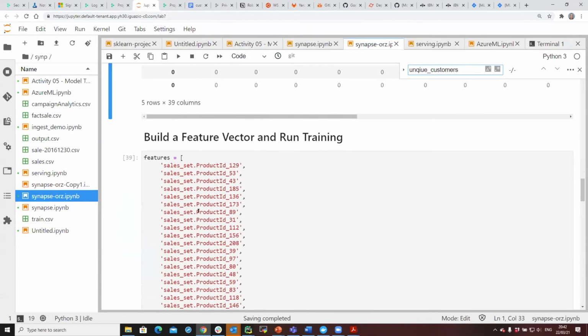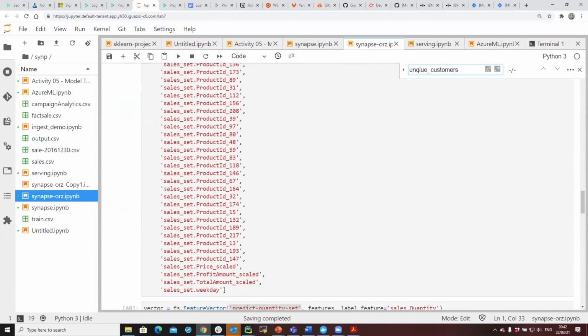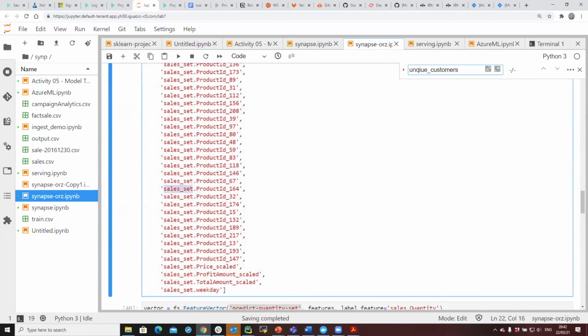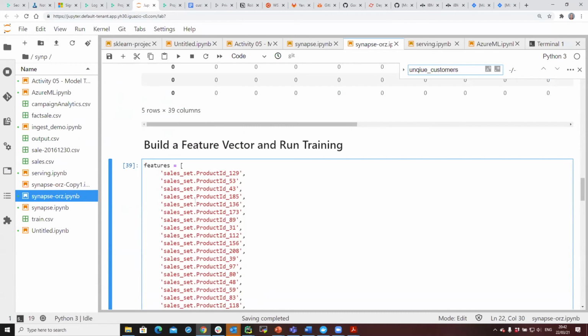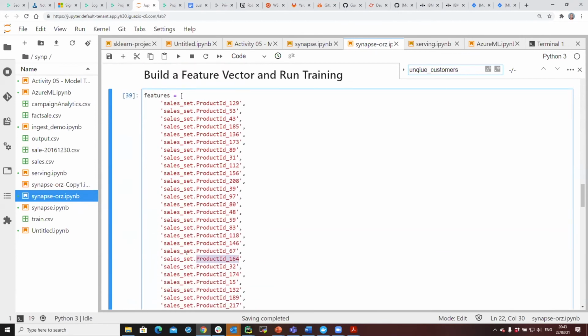So in order to build a feature vector and use it later for training, serving, and other things, first we're going to define the set of features that are going to be needed for our model training. So you see there is a group of features, what we call the feature set, and individual features. And the nice thing is I can use features from many different feature sets, many different groups of features. So I can use features from a stream, features from another data set, features from the logs of the web, and so on. We've done a separate session on the patient deterioration analysis where we demonstrated four different data sets being combined with time travel, all in the same feature vector.